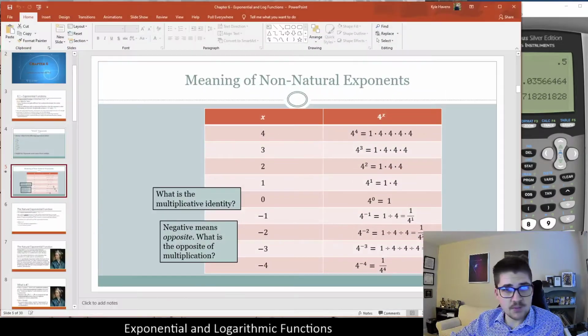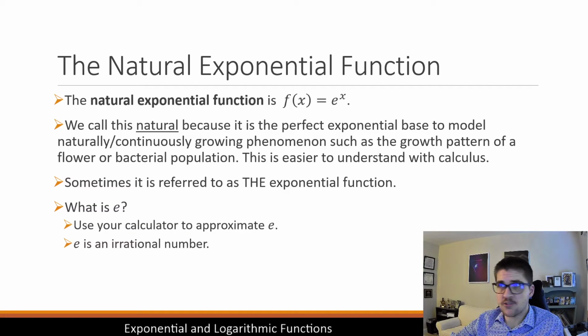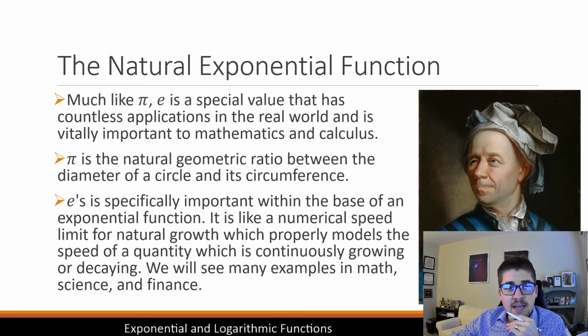Actually, let me pull up my slides real quick, and I'll talk a little bit about the history of the natural exponential function, because we'll look at its graph and its properties as well. But basically, e is a number much like the number pi. Pi is a very popular number in our culture because 3.14159 is a number which is infinitely long, has no repeating digits, and it's called an irrational number.